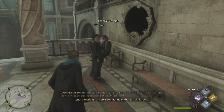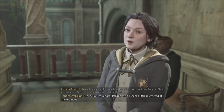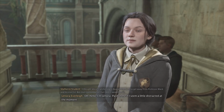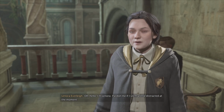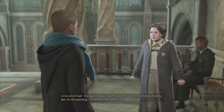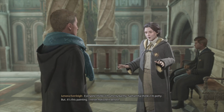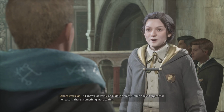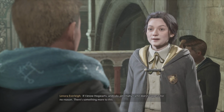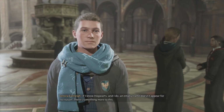There's something in there. I just know it. Hello. I don't believe we've met. Oh, hello. I'm Lenora. Pardon me if I seem a little distracted at the moment. Everyone thinks I'm utterly balmy. Samantha thinks I'm potty. But it's this painting. I never noticed it before. If I know Hogwarts, and I do, an empty frame doesn't appear for no reason. There's something more to this.